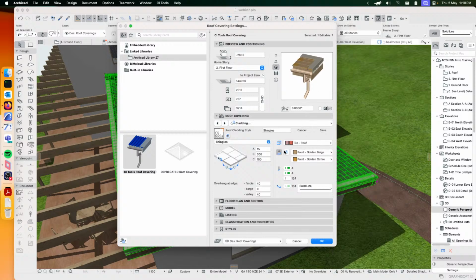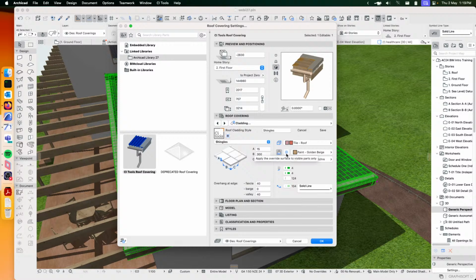We also have a new button here next to the surfaces option, and that is to override the surface but only on the visible parts. So for the case of things like the actual cladding, this will make it that only the top surface includes the override that you want to apply here. So basically it means if you generate a surface schedule out of ArchiCAD, it will only pick up this surface that's applied on the top of these. It won't cover the bottom sides of the shingles, for instance, and that sort of thing. So you probably want to have that on in most cases.